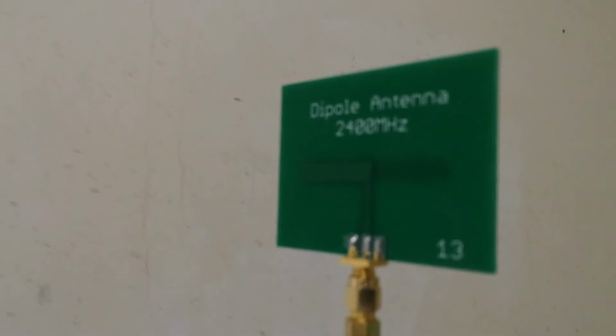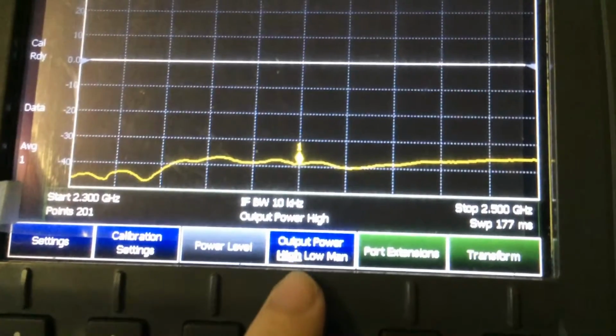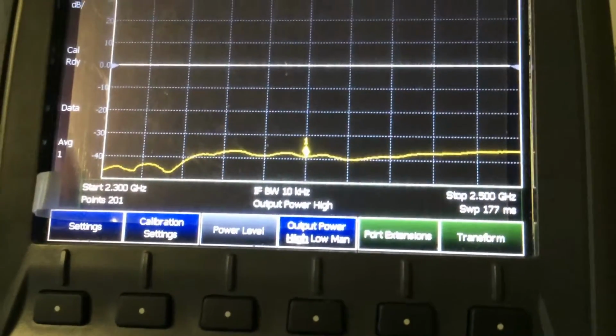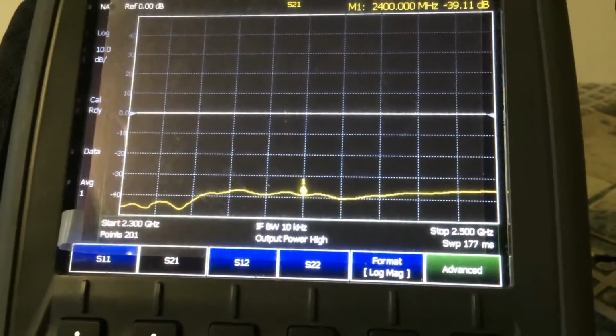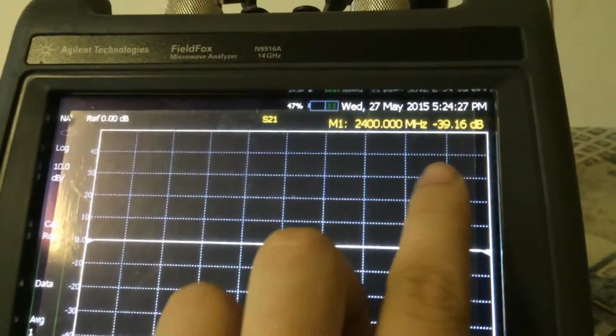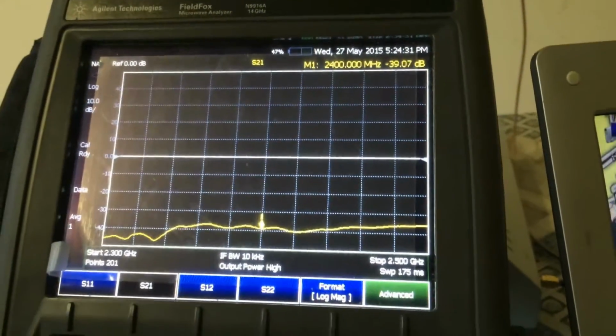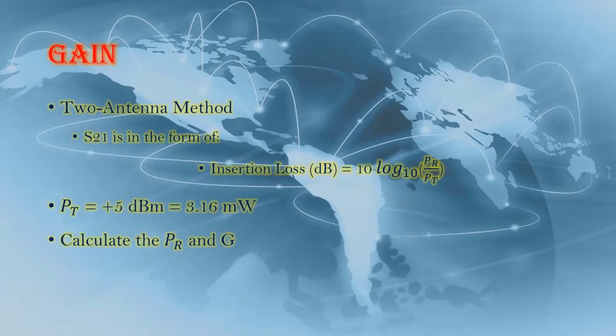I test the 2400 MHz dipole antenna by the two antenna method. I ensure that the output is high. Then I tap the button S21 and read the value of S21. This means the receiver power divided by the transmitter power.